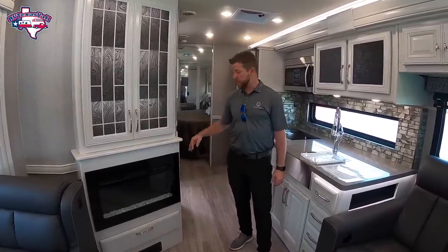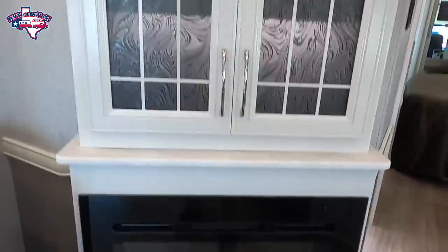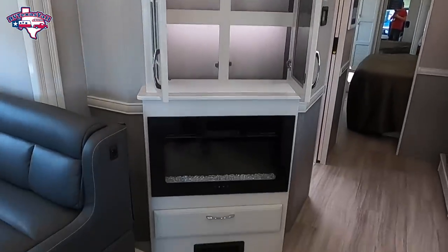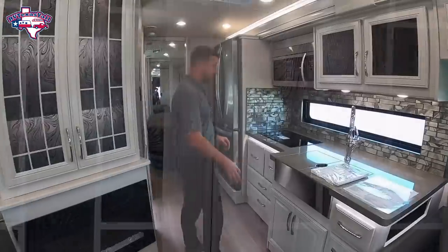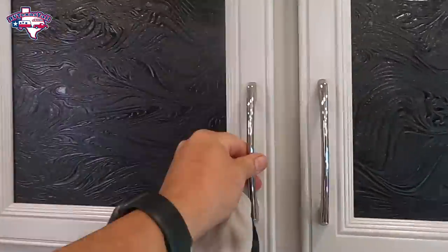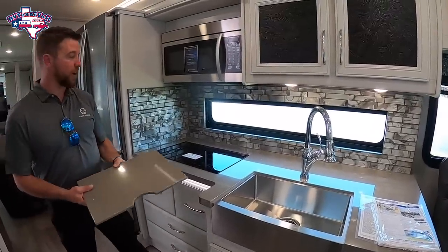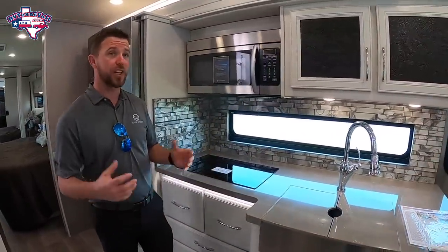The 33 TL has dual fireplaces — one in the bedroom and one out here. It's reduced to about six inches coming out of the wall, and it puts out 5,300 BTUs of heat. So we can heat this unit with the campground's electricity — don't even have to use that diesel. Sliding back a little farther: solid surface galley top, induction cooktop, convection microwave, and a nice farm-style stainless steel sink. Picture box windows — really lets a lot of ambient light into the coach, making it look bigger.